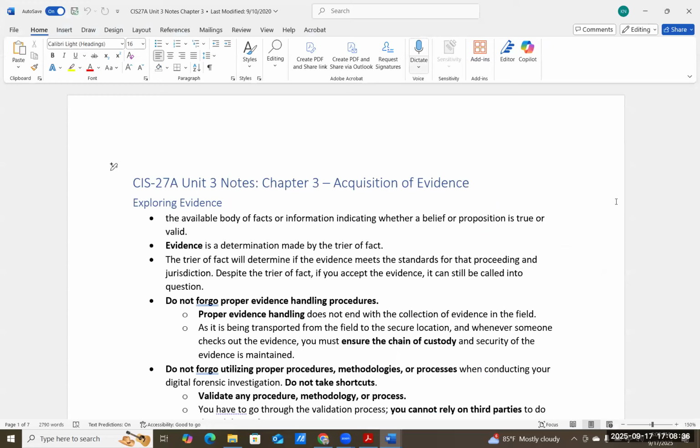Okay, so we will continue Unit 3 today. And in the lab, we're going to talk about how to do malware analysis, but using Wireshark, which is the network monitoring tool. And the lecture today really focused on data or evidence acquisition.